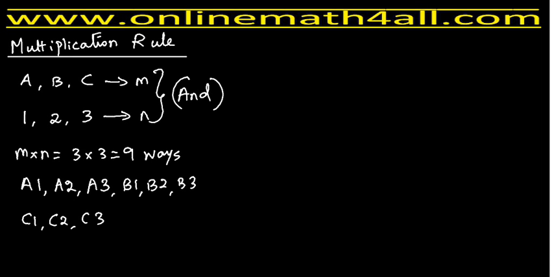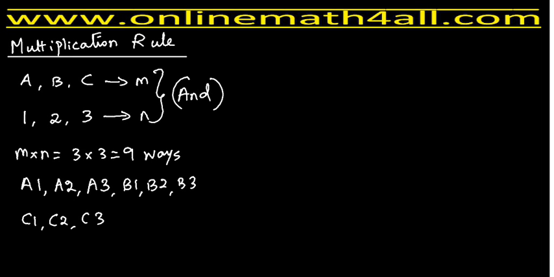You are going to use the word and between any two works, so it says both the works are to be done. Not either the first one or the second one, because we are not using the word or, we are using the word and. So between the two works, the first work and the second work, both works are to be completed. We just have to find the total number of ways to do both the works.